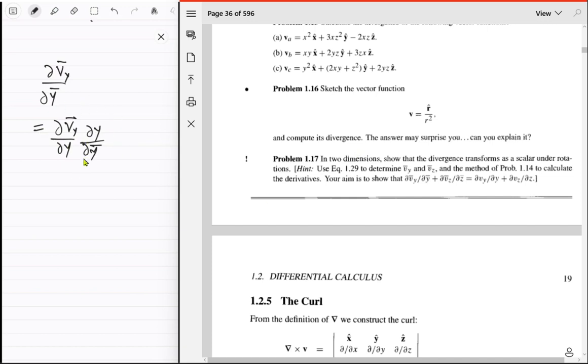Then this part you can also do. You can figure out what y bar is. Actually, you already know what y bar is, a function of y and z. So then you can do this, just dividing by partial y bar upon partial y. Yeah, it's the same stuff. Once again, the same principle. Keep everything else constant, right?